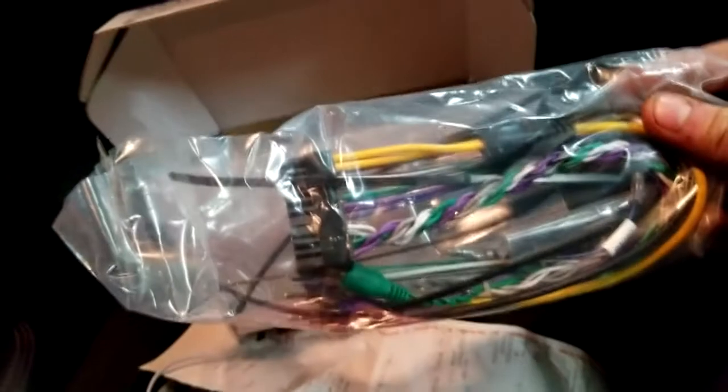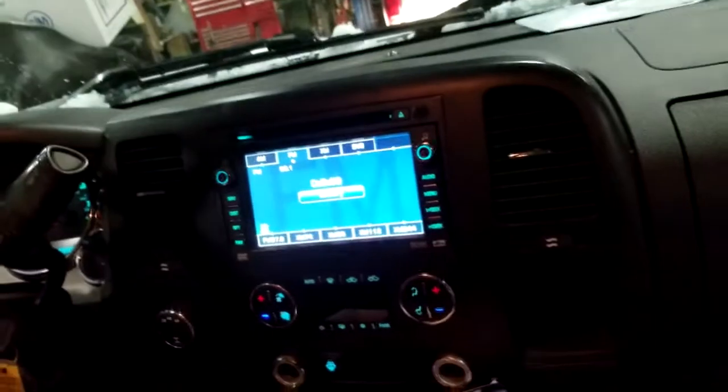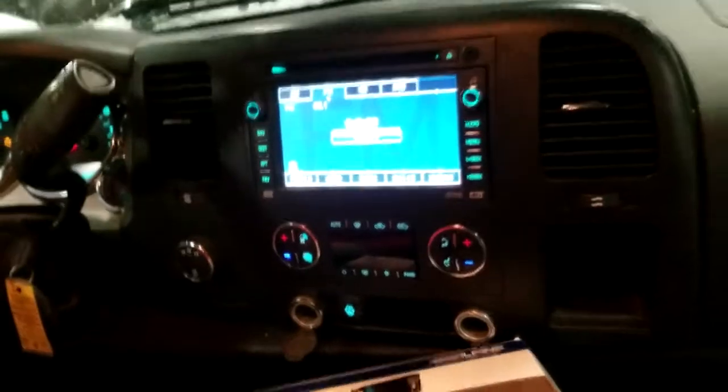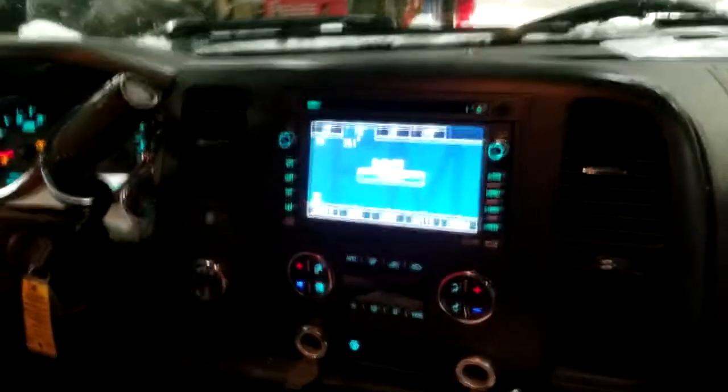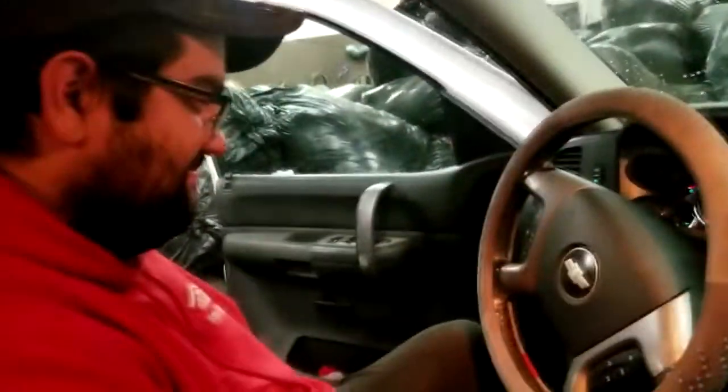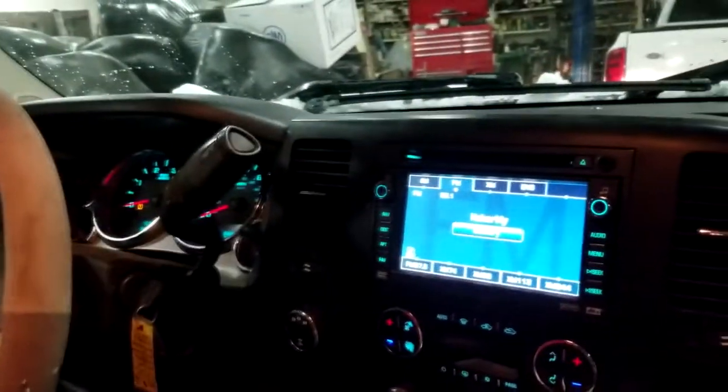And pretty much this is what we got here. This is for the amp. We just gotta wire this into the factory radio and hook the power, ground, and remote wires up, so when you turn the key on, the amp turns on. Simple amplifier installation, except advanced amplifier installation. So I figured we'd do a video on it, being that I haven't found a single video on YouTube describing how to go about this process.